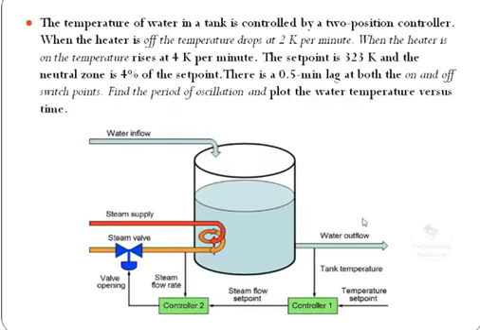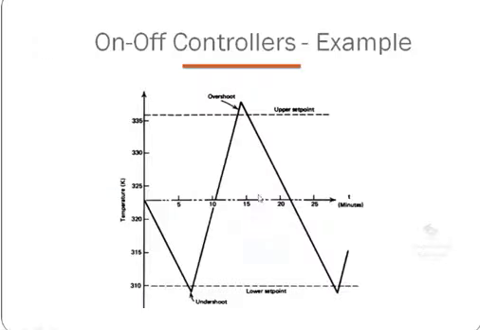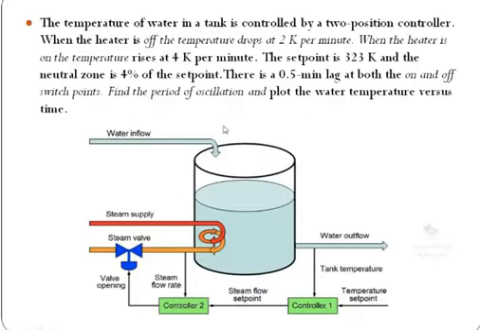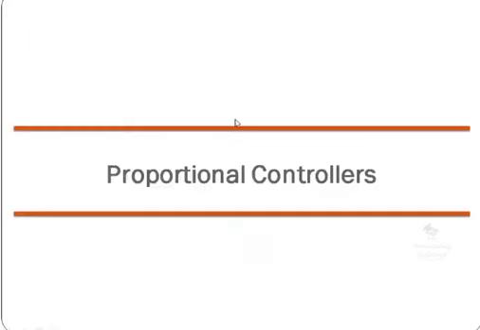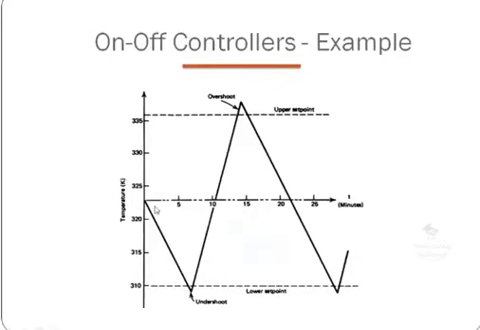See in the question, note the water temperature versus time curve that I have drawn here. What is the previous question? Find the period of oscillation. So period of oscillation means a complete cycle. How much time does it take to complete one cycle? See, it started from 323 here. It is coming to negative. It is going to the positive peak, and again it is coming to 0. So how much time has it taken to complete a single cycle?